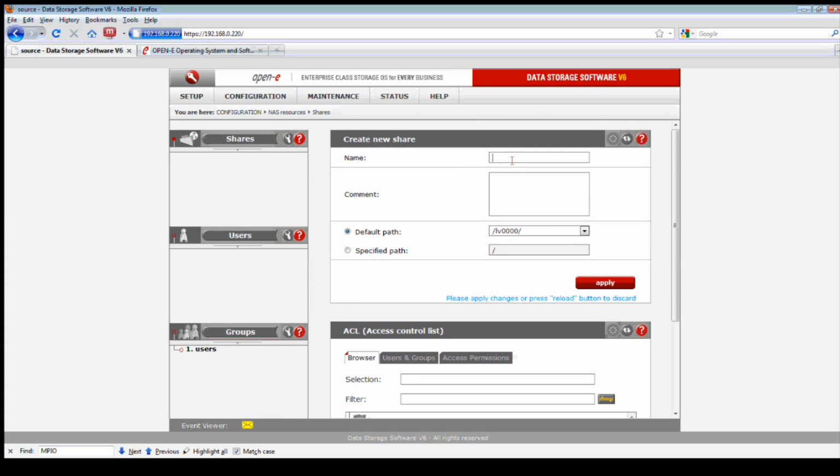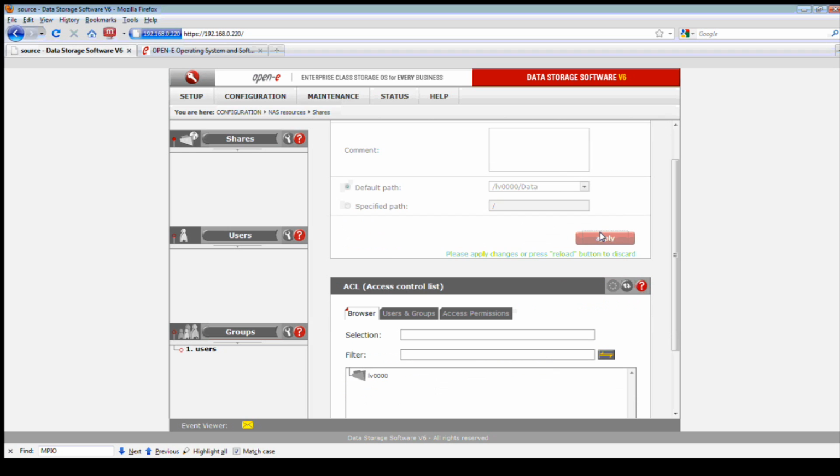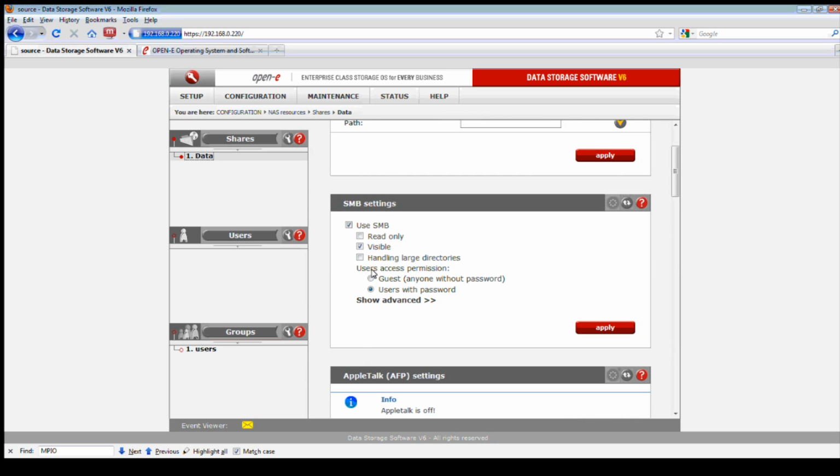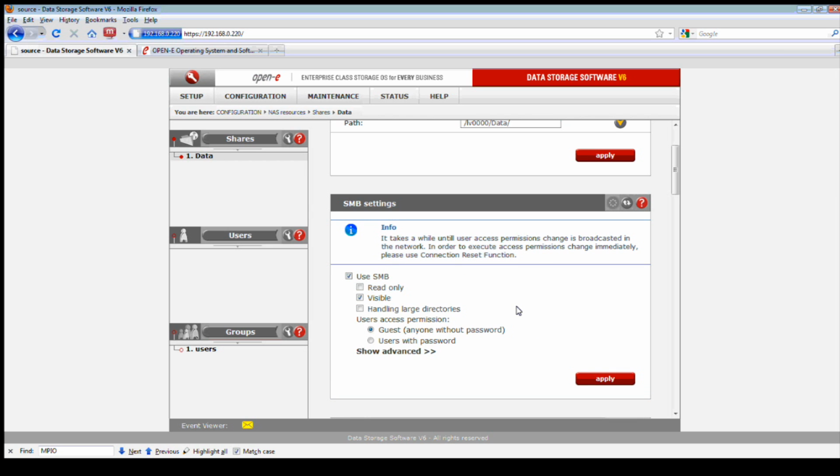So once we check that and we have no other needs for any other file protocols, let's go to NAS Resources and then go to Shares. Now this is where you create your share name. For simplicity reasons, we'll just go to Data and set a data share name. We've selected LV00 to be our available logical volume that we're going to put our share on. You can specify other paths, but for simplicity, we just take the defaults. Here on the left, you see the data shares created.